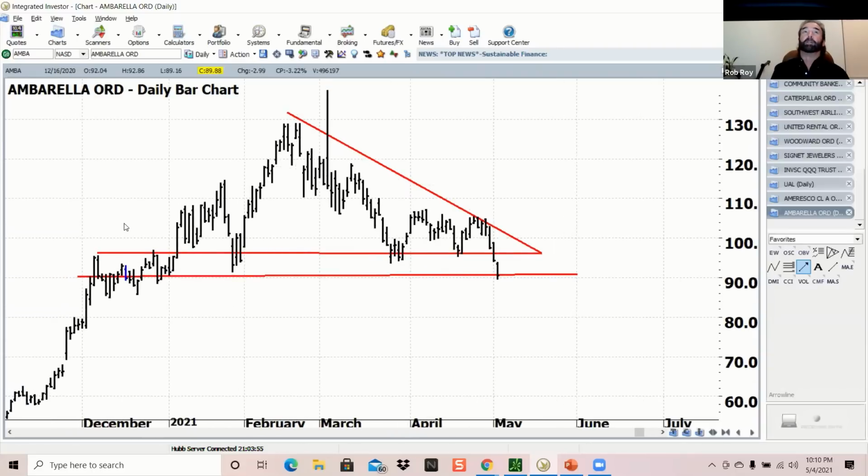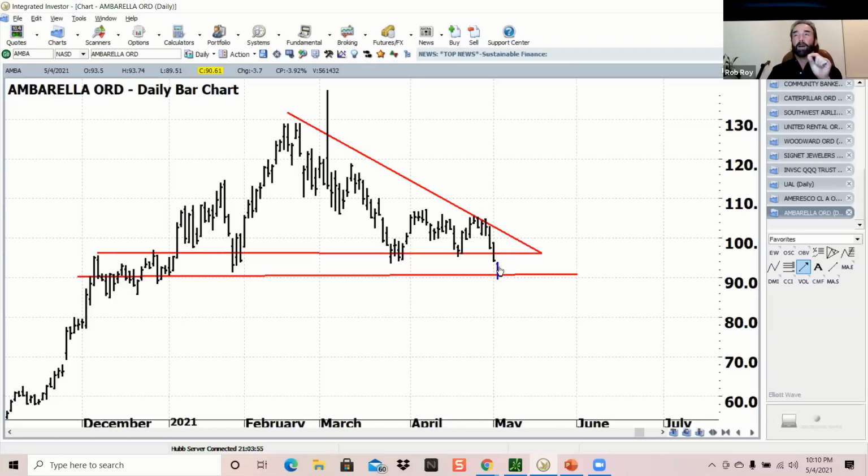But this one, a whole lot different, because that's a big mouth of the triangle. So depending on what the options look like, I'm actually going to put that one on the watch list as well. Take a look and do some options analysis on that one tomorrow, because that one looks like that could really run.